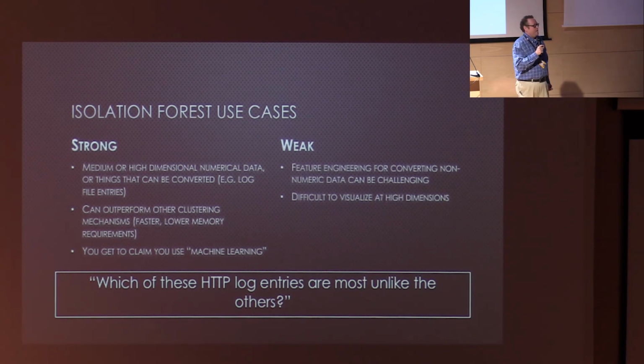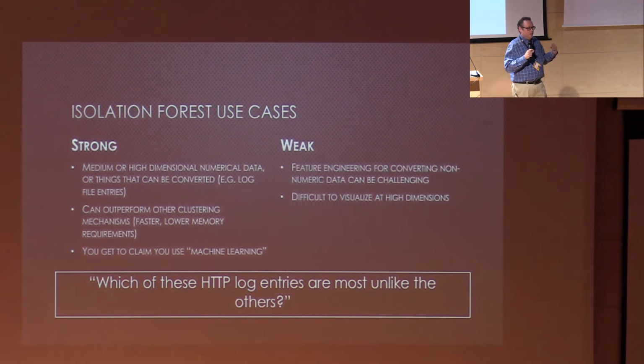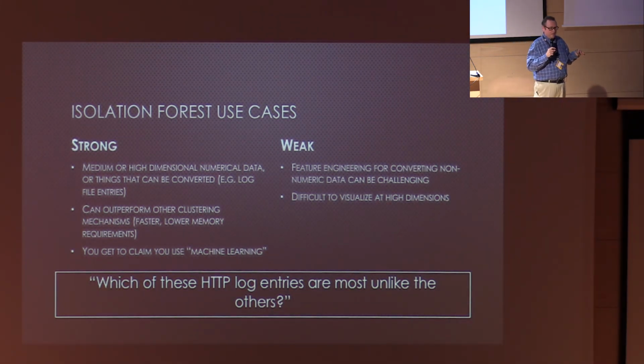So, some of the weaknesses of it: that conversion of non-numeric data into numeric data is maybe not technically that challenging, but there's probably a lot of pieces to it, and it's kind of tedious at some level. And again, it's difficult to visualize. So it's easy to tell somebody, well, our analysis said this is an outlier, and if they want to know why, it's really hard to tell them just based on isolation forests why it was an outlier. You won't get the kind of detailed explainability, but that's okay.